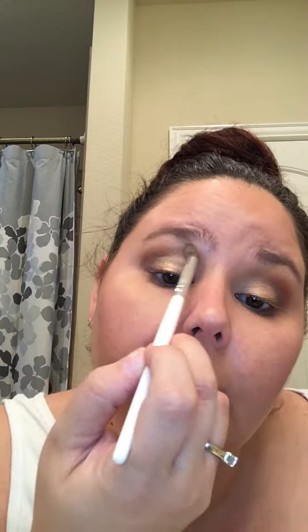And then you're going to take that same shade, that highlighting shade, and I'm going to put it right above there on my brow bone. Okay. All right. Next, I am going to take a tiny little, actually, I'm going to do mascara.